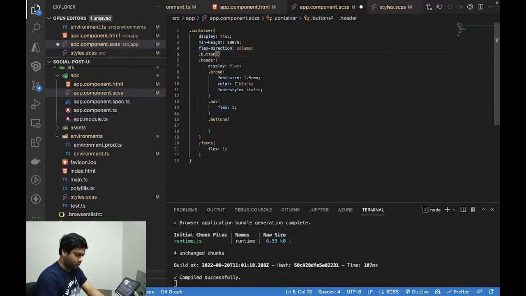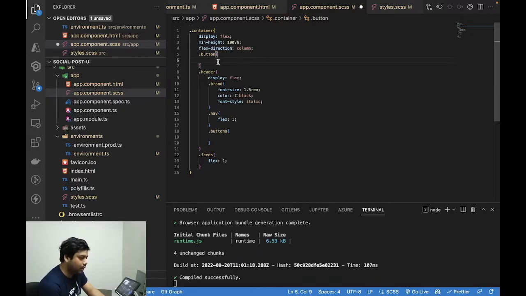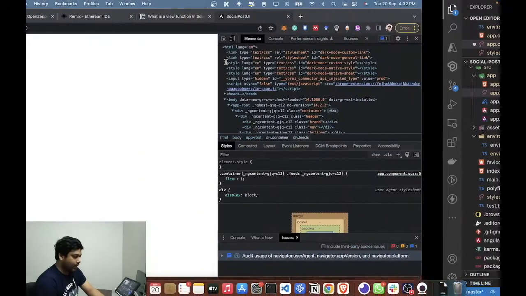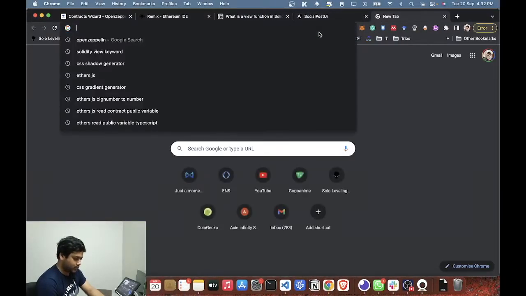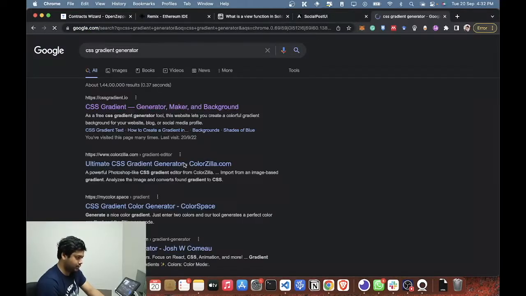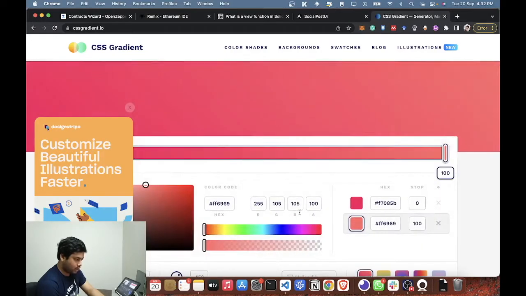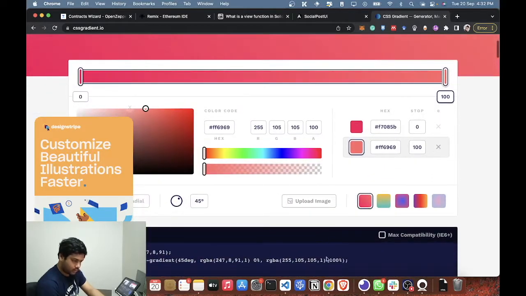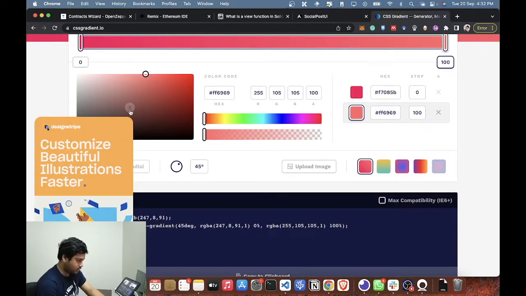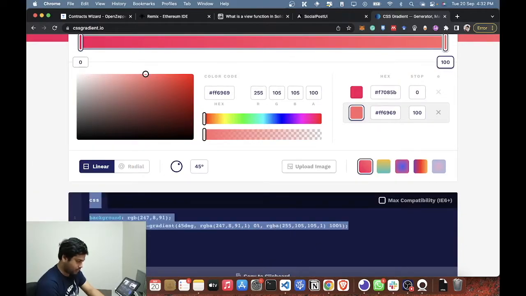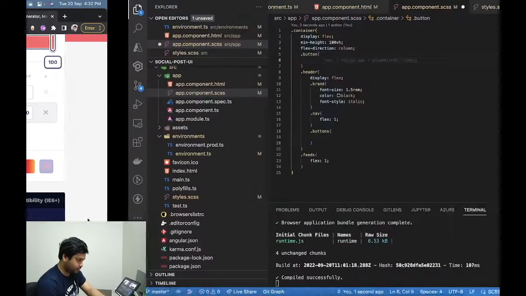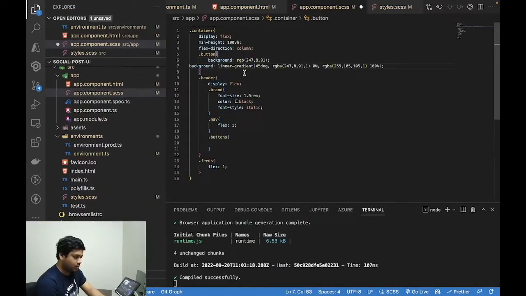Button, and the button class will have a background. Let me just go to a CSS gradient generator. Okay, I think we'll just keep this one only. Just copy this part. This will give a red gradient.